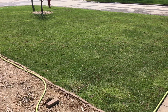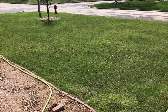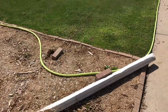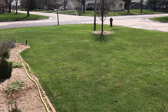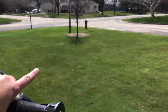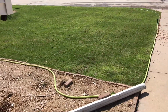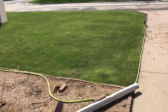So I'm guessing my water pressure, water output changes from day to day and hour to hour throughout the time of day. So I had to remove a couple of these. So I've got a couple spares, and I put in one sprinkler all by itself on its own zone, and that's shooting about 30 or 40 feet right now just to cover that entire quadrant of the front lawn there. So I've got a couple extras there. So it just goes to show you that even if you do plan everything ahead, you do have to improvise a little bit and come up with a better solution.